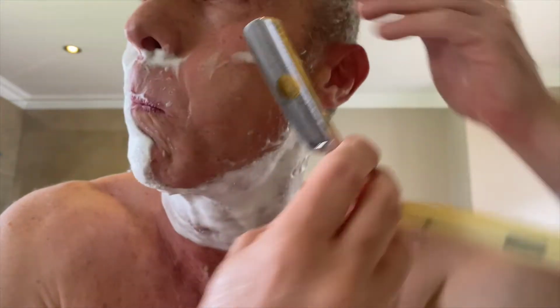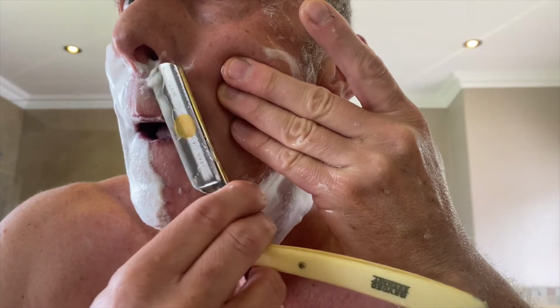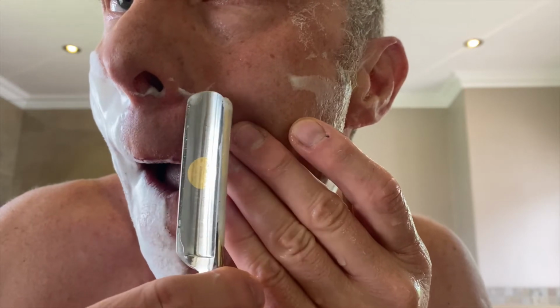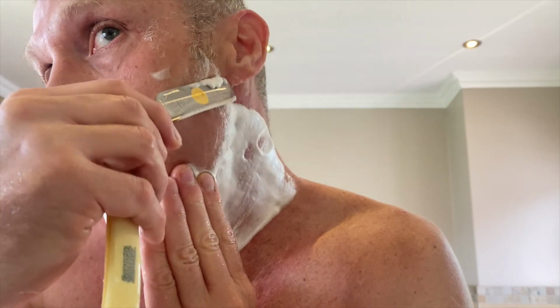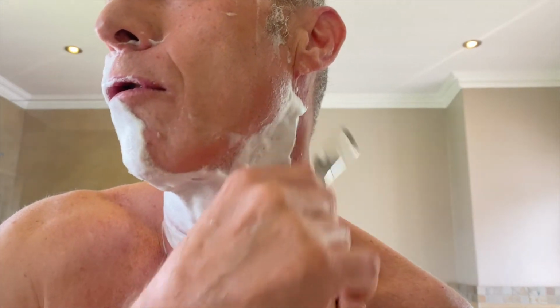Very important aspect, technique-wise again, irrespective if you use a straight razor or a safety razor, and that is a shallow blade angle. What is a shallow blade angle? Well, if you read traditional literature and the general feedback you get from people, on the neck we're going to go south to north against the grain.